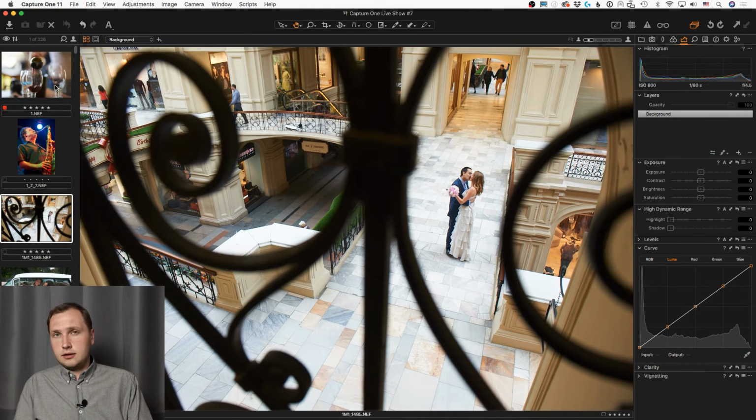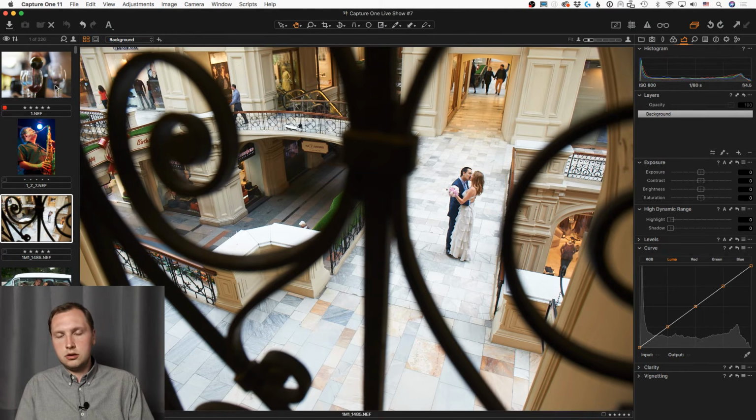And even if you forget to reset the rating for some particular image, that's not a problem at all. As a result, you would just have an additional 5-star image. Okay, that's not a big deal.